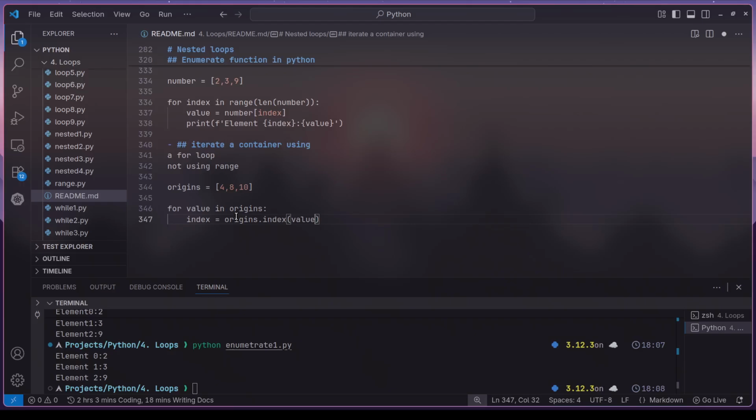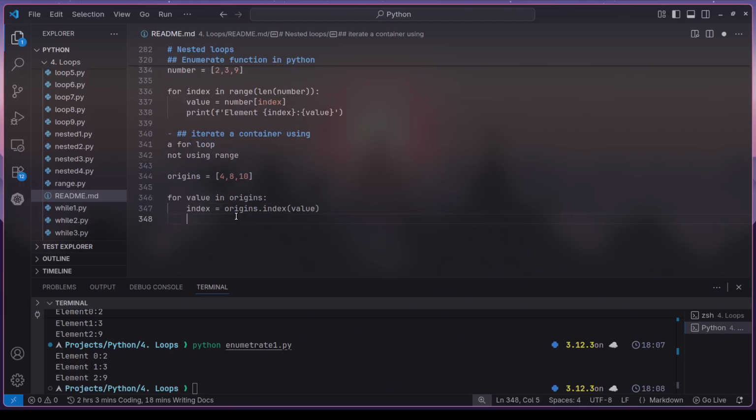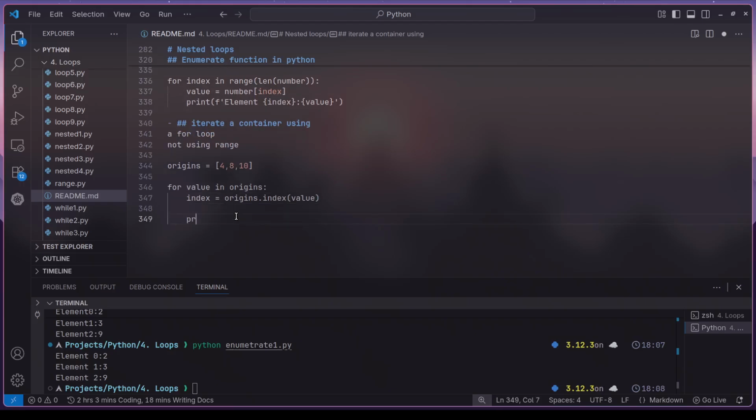So we have our list of origins, so we're going to use a function call to be able to access them. Then we have to say element, we pass the index, then a colon, then we have the value.